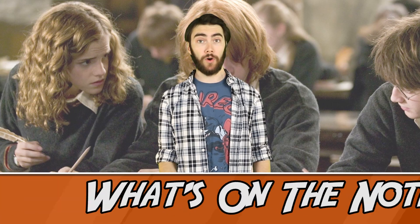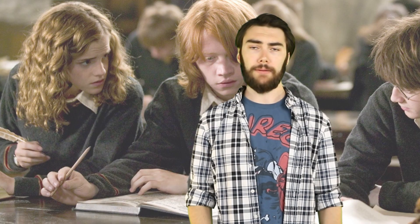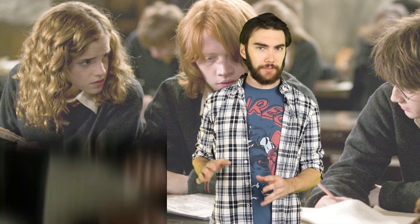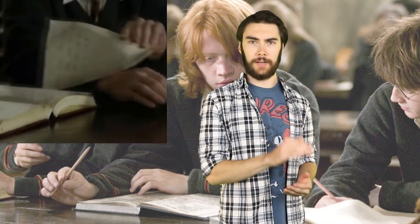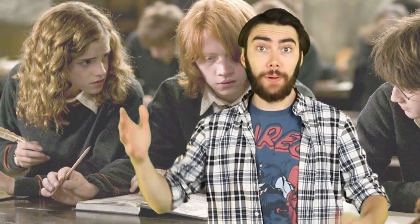Number 3: WHAT'S ON THE NOTE? Going to make two Se7en references in one video - come at me. In Goblet of Fire, we see one of the twins pass a note to Ron that says, 'get a move on or all the good ones will have gone.' The thing is, when we first see it, there are clearly four lines of writing on it. But when Ron reads it, there are only three lines. What did the first note say? I must know, but it's too blurry to see. If anyone has Superman eyes, please let me know - I bet it's hilarious.